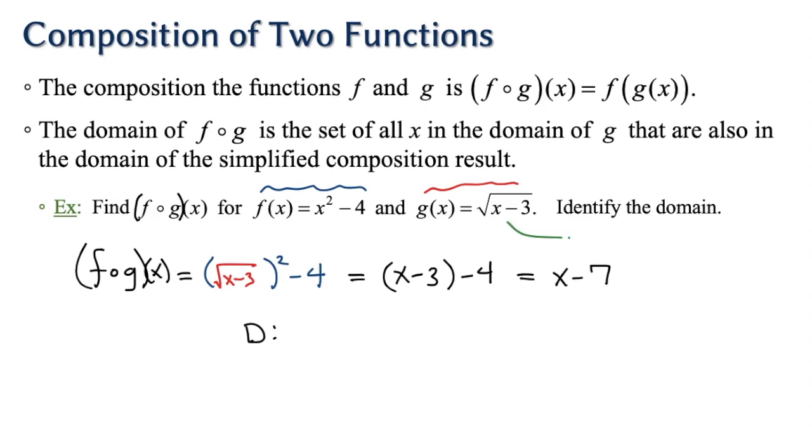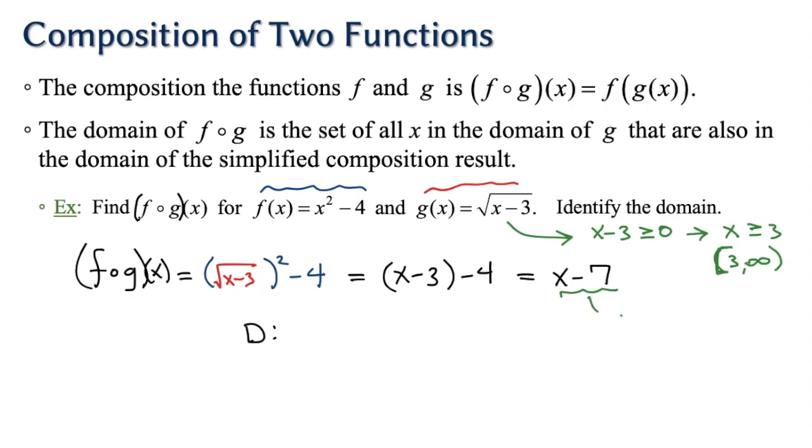So if I look at the domain of g, remember this is a radical. So whatever I plug under the radical can never be negative. It can be 0, it can be positive, it just can't be negative. So you have to ask yourself, what would make that the case? Well, that means whatever's in there, in this case x minus 3, has to be greater than or equal to 0. If you solve that inequality, it's saying x must be greater than or equal to 3. In interval notation, that would be, from and including, I should use brackets here, 3 to positive infinity. That's what you're allowed to do in g.